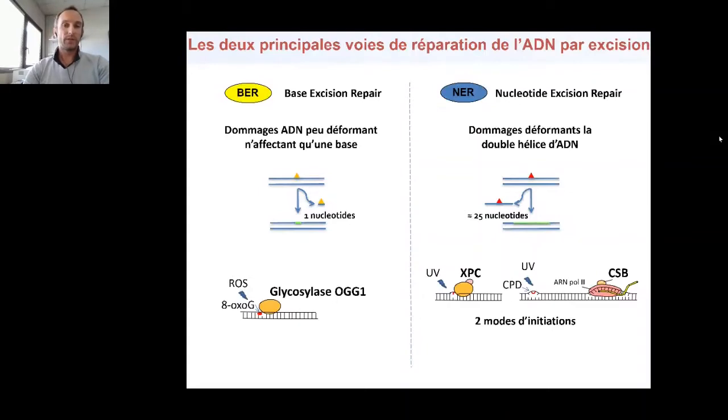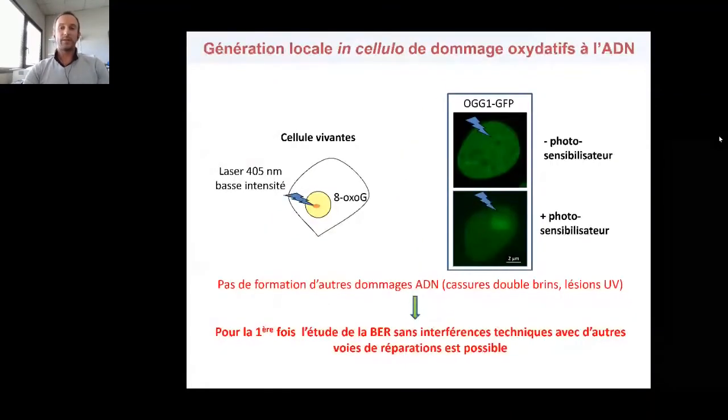So some methods were developed over the years to study DNA repair pathways, especially nucleotide excision repair, but also double strand break repair, that you have certainly heard about, such as gamma H2AX. But there were no satisfying tools to study the base excision repair, at least locally in cells. And that's what I developed during my stay in Erasmus Medical Center in Rotterdam, and I'm now establishing this method in IAB.